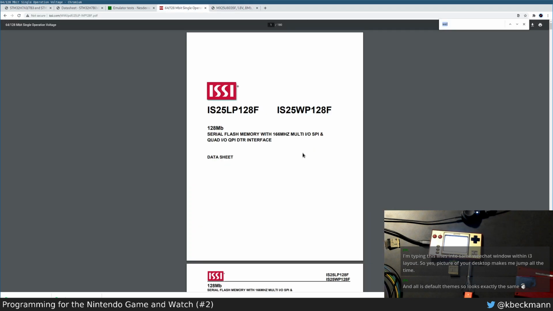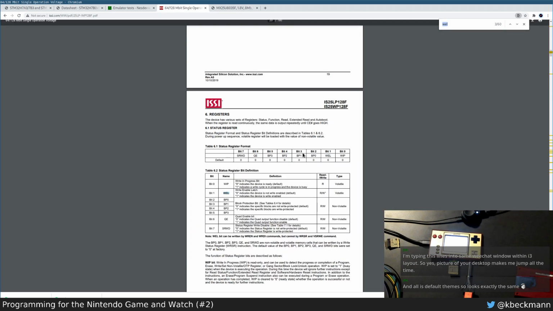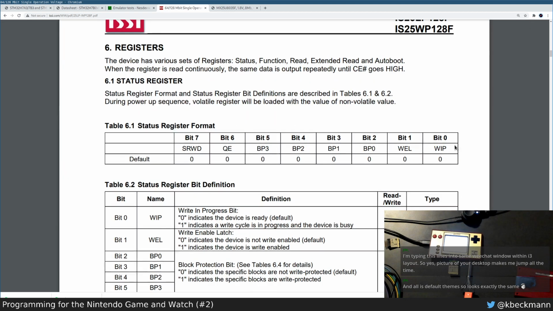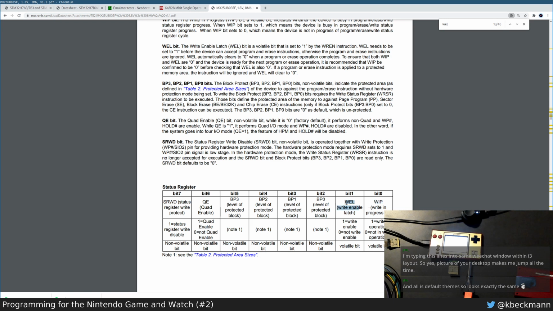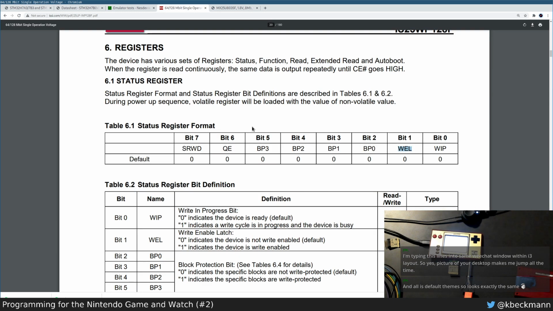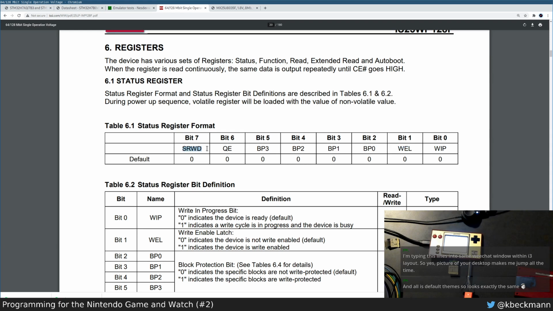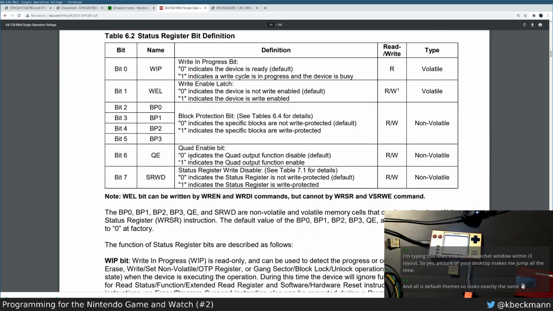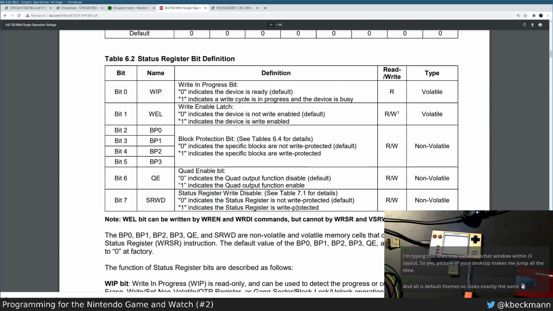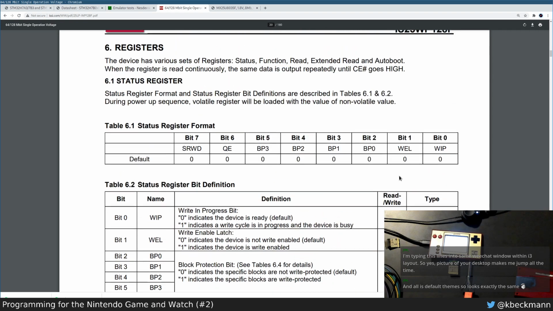Because here we have the EC, and yeah, so we have the write in progress, write enable latch, then block protect bits 0, 1, 2, 3, and then QE, quad enable, and status register write protect, right, and we don't want to do that. If we accidentally write the 1 to there, I don't know really what happens. I hope, yeah, we shouldn't do that anyway.